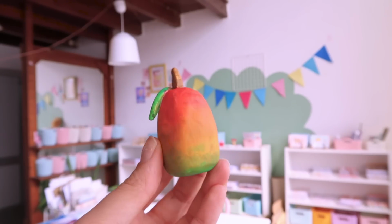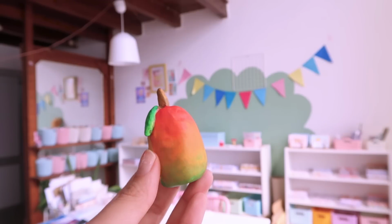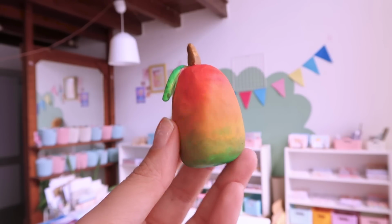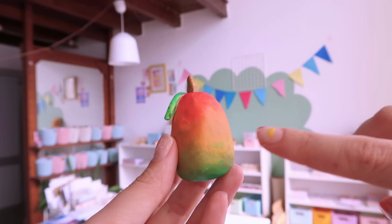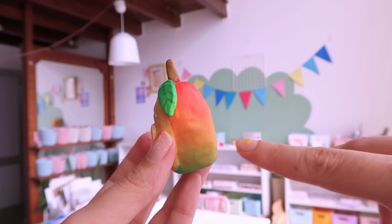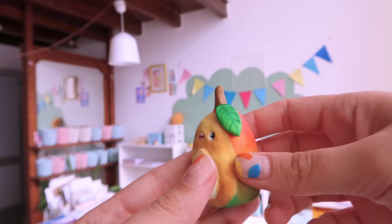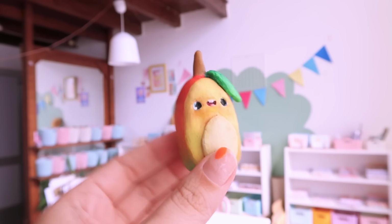Then I had some issues on here because I couldn't find my yellow acrylic, so I used gouache. So every time I tried to repaint this area, the gouache below would stop lifting, so this is what happened. Oh god, it was a bit hard, but here we go. This is the first one.